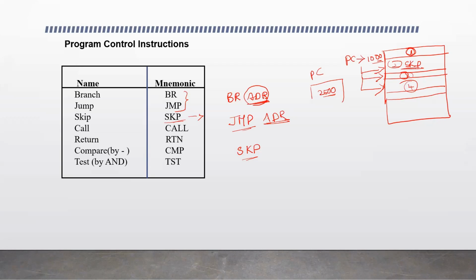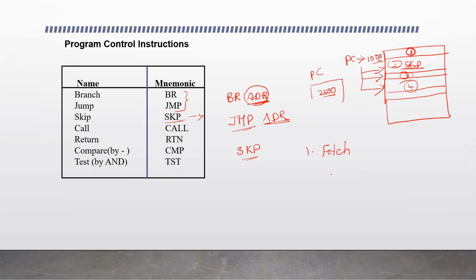Here we need to note that this increment of PC, for skipping the instruction, is done in the execution phase. Generally, PC is incremented during the fetch phase. To recollect the phases of the instruction cycle, the first phase is fetch, fetching the instruction, and in this phase PC is incremented. Fetch phase means moving the instruction from the memory to the instruction register for execution.